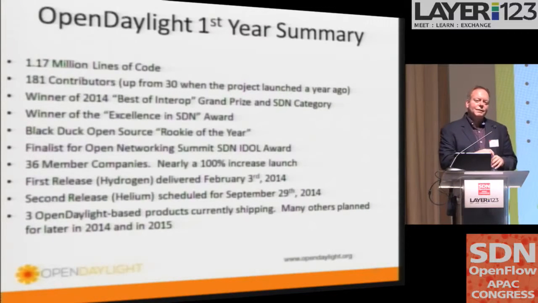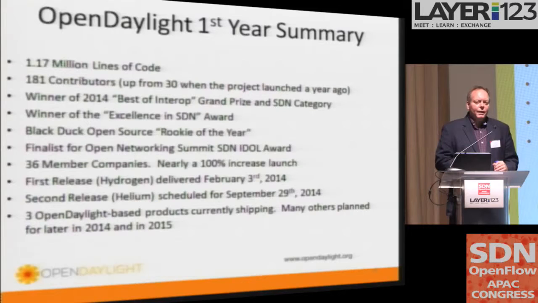This slide talks a little bit about some of the momentum. This project was launched in April of 2013, so we're a little more than a year old. We had our first release, Hydrogen, in February, and we've had a great deal of success and momentum as a project. I don't know how many have heard of OpenDaylight prior to this week's presentations, but as you can see from many of the vendors who have been speaking, it's often prevalent in either their current work or their product strategies moving forward. We sit at a little over 1 million lines of code.